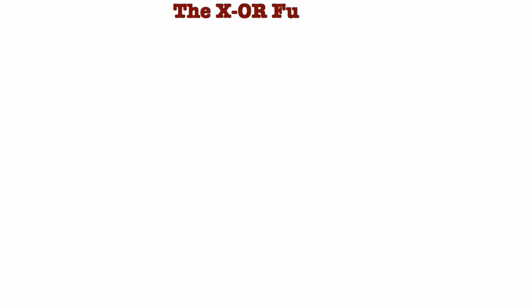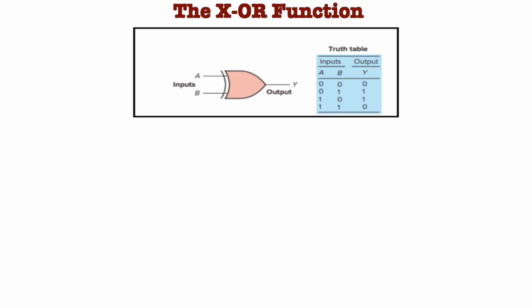First, the XOR gate. Here you can see the truth table and the logical symbol of the XOR gate. In the truth table, the output will be 0 when the inputs are the same, meaning 0 0 and 1 1, and when the inputs are different, like 0 1 and 1 0, the output will be high. Here you can see how we can implement this XOR function in a ladder program.